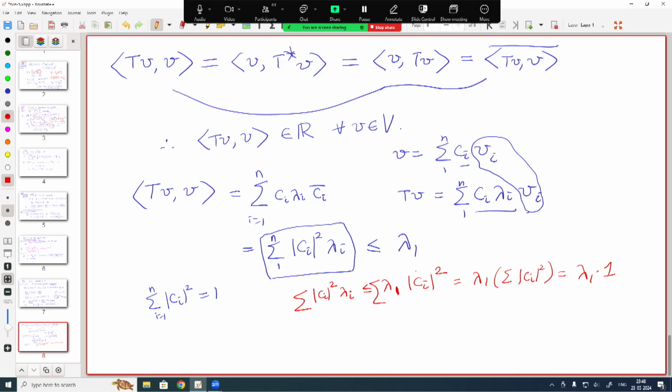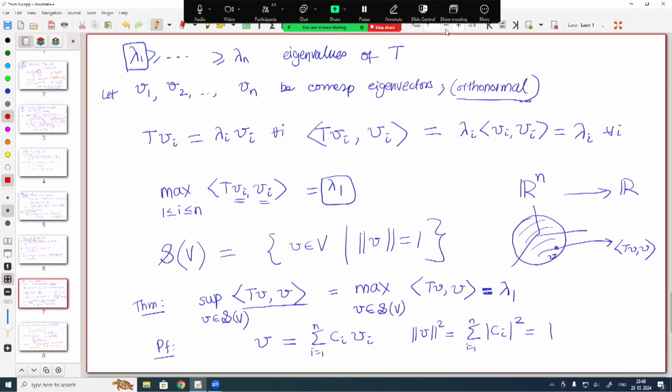c_1 alone is 1 and all the other c_i's are 0, right. It is for the eigenvector itself. I can take my vector v to be just the first eigenvector. So, observe that ⟨Tv_1, v_1⟩, as we computed already, is exactly lambda 1. This corresponds to taking c_1 alone to be 1, others to be 0. Okay. So, therefore, we have proved our statement. That is the thing that we needed to prove. The supremum is firstly bounded above by lambda 1, but the value lambda 1 is actually attained, therefore, lambda 1 is the maximum, fine.